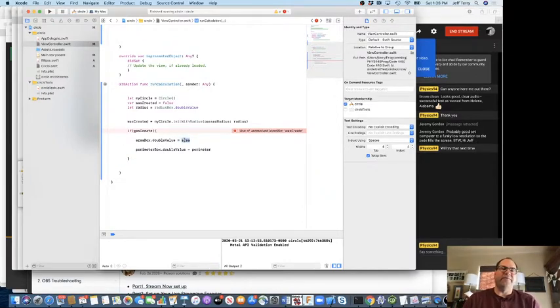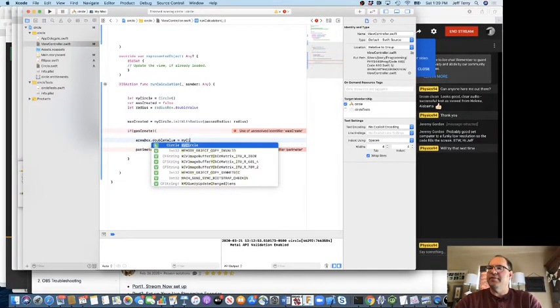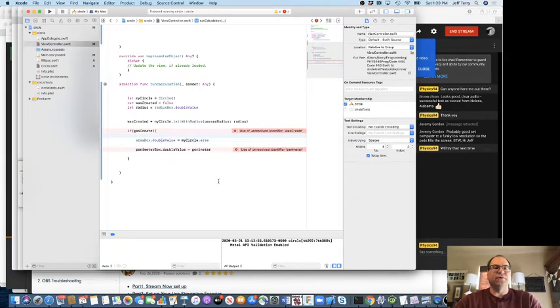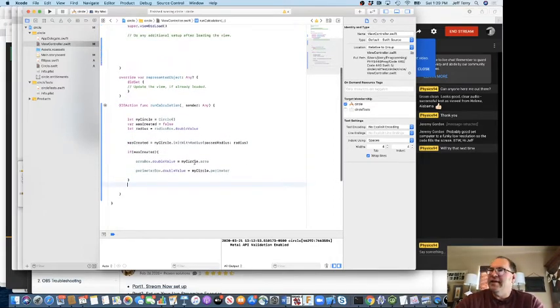And now I don't have area anymore, but I have my circle dot area, because that is stored in my circle. And I have my circle dot perimeter. And it's telling me that I don't have a was create. That's because I misspelled it. So if I make that was created, perfect.